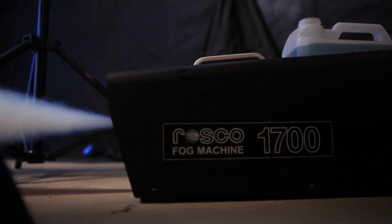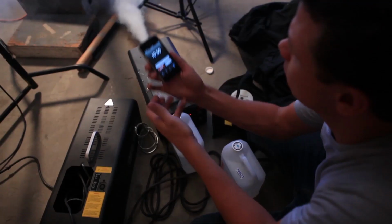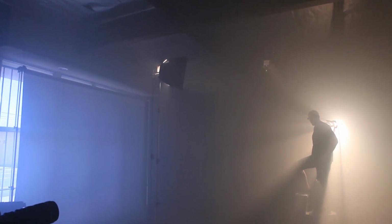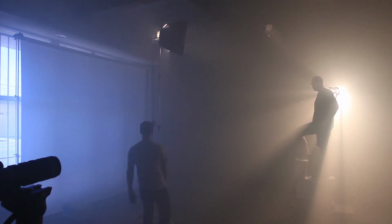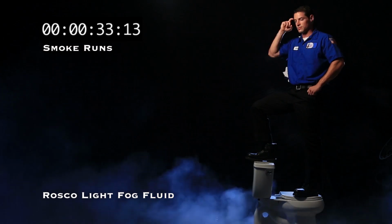Then we're going to run fluid in the machine for 1 minute, see what kind of smoke that produces. We're going to run the camera for 10 minutes and see how long the hang time is for that particular smoke. We'll time lapse that to show you the result. This is our Rosco Light Fog Fluid. We're going to see what this does with our test.